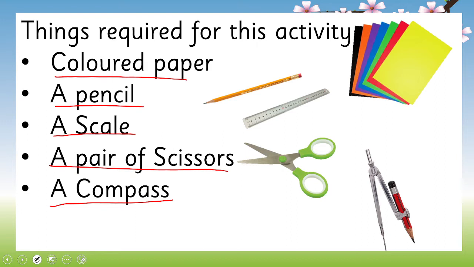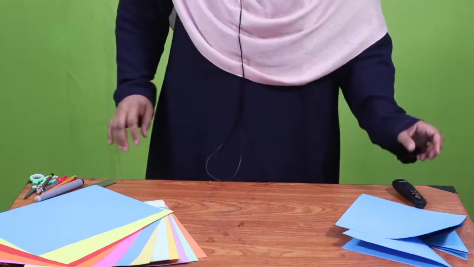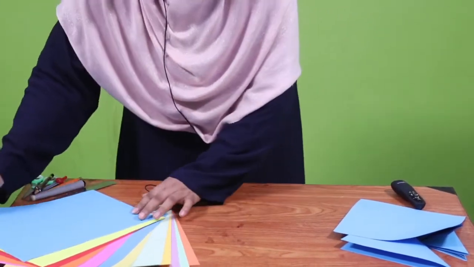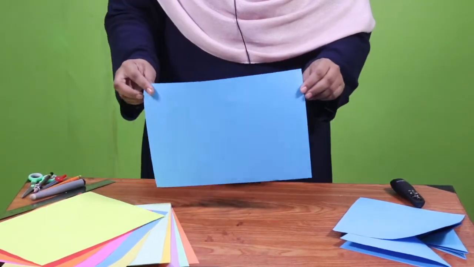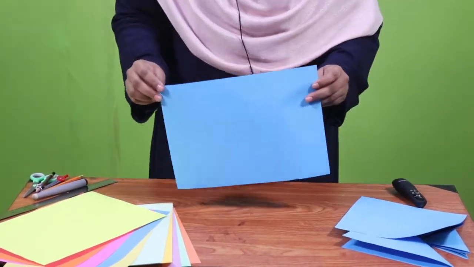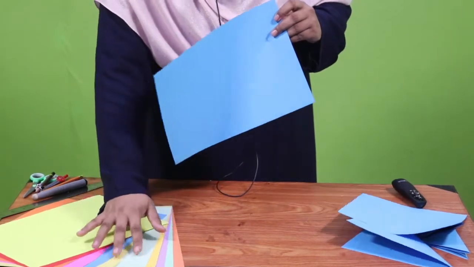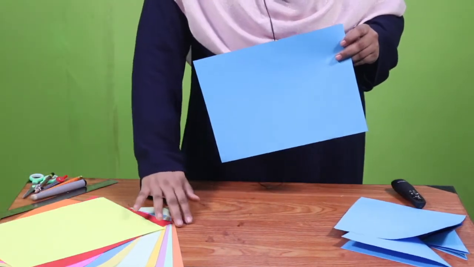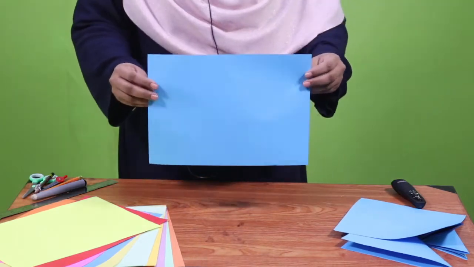Yes, I hope you are done with it. So let's start. There are different sheets I have. You may select one of your choice. So I like this color, this blue. Do you like it? Or you may take one of your choice. There are different colors. Take one of your favorite color. All right, have you taken it?